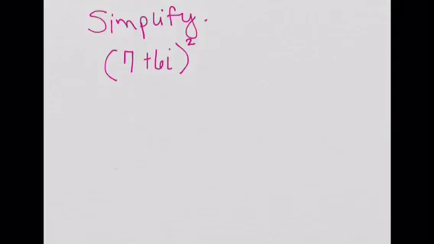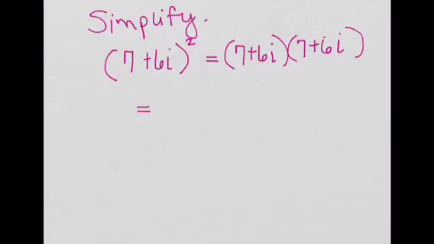Okay, so what we need to remember is when we have something like this and we have to rewrite it, what this really is saying is that I need to take 7 plus 6i and I need to multiply it by 7 plus 6i. Okay, so go ahead and use the box or FOIL. And let's go ahead and say, well, what does this equal when I multiply this out? So go ahead and pause the video and see if you can find the 4 things that it multiplies out into.